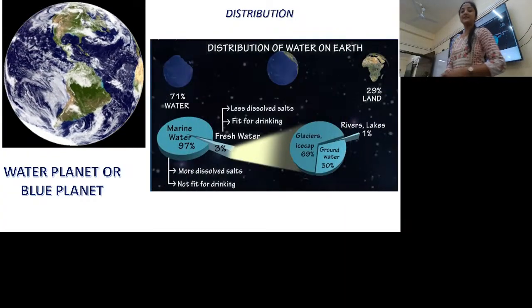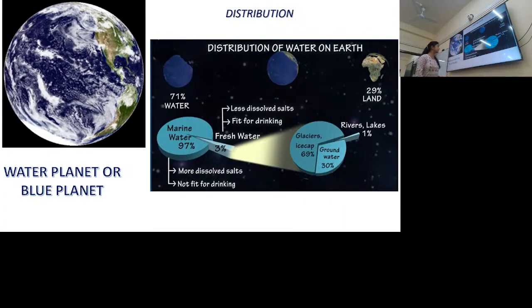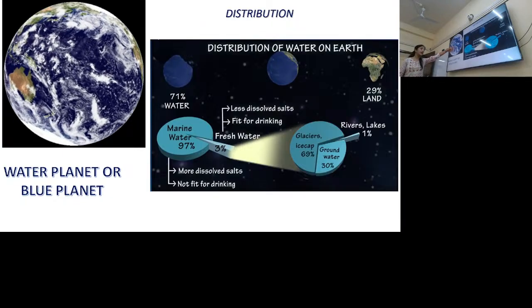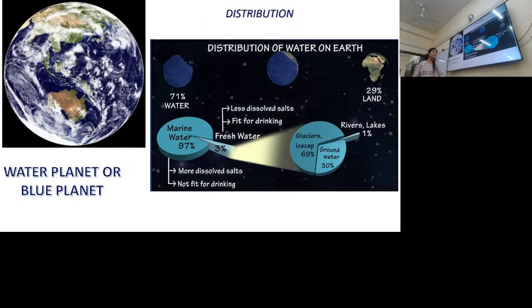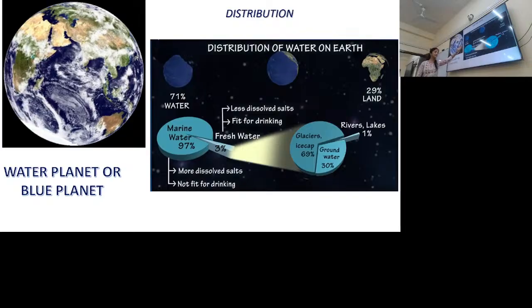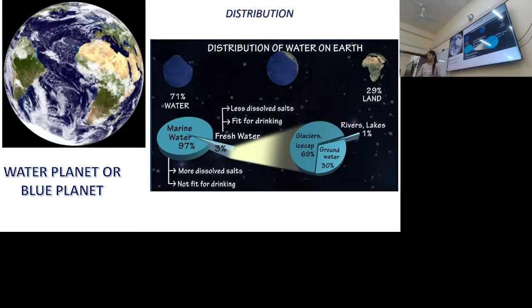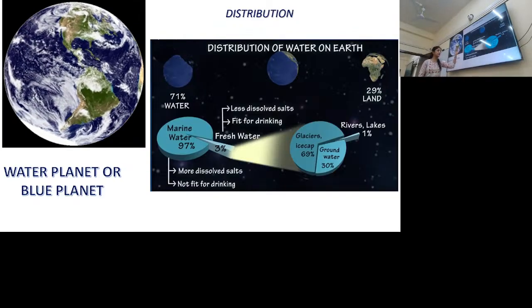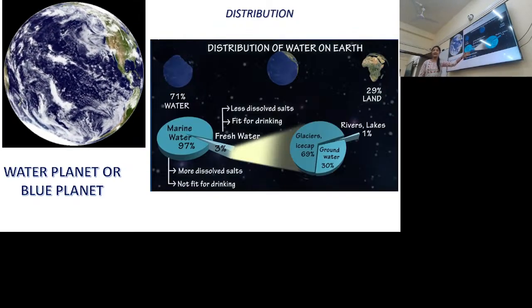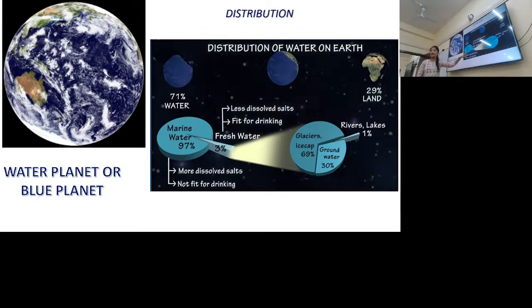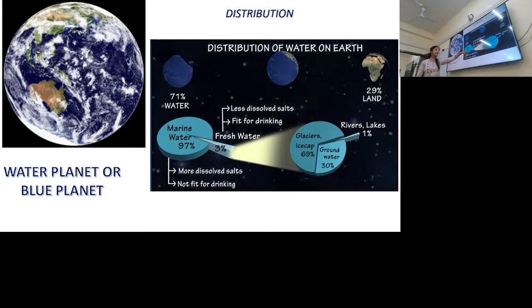So when we see the distribution of water, we can see that 71% of the Earth is covered with water and only 29% is land, and out of that 71%, again 97% is marine water. If it is marine water, then you have more dissolved salts and that is not fit for drinking. Then only 3% is left as fresh water.